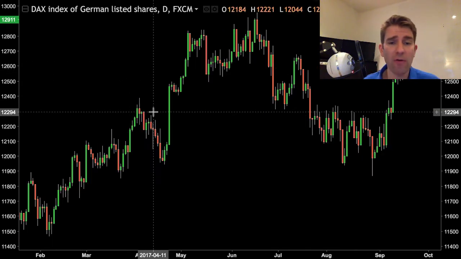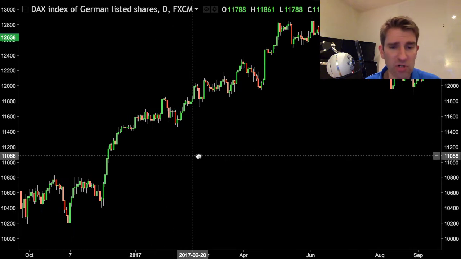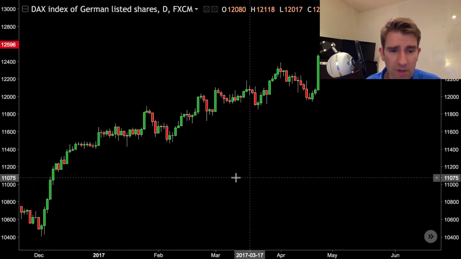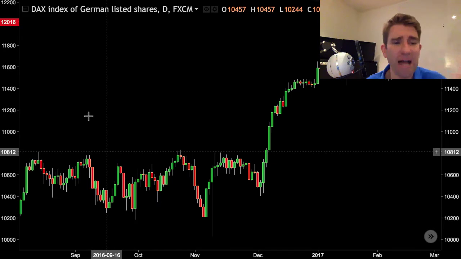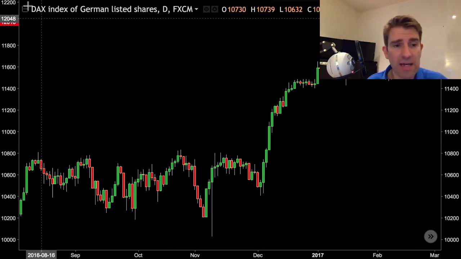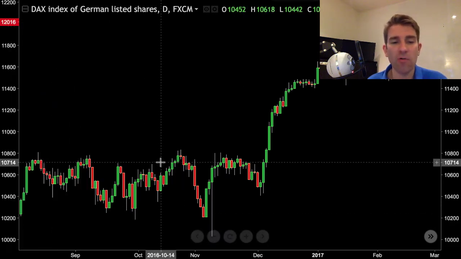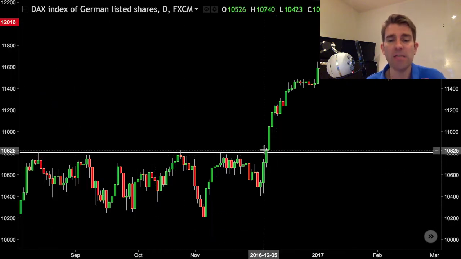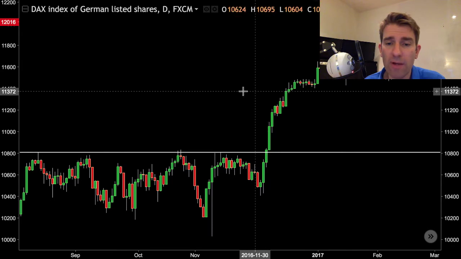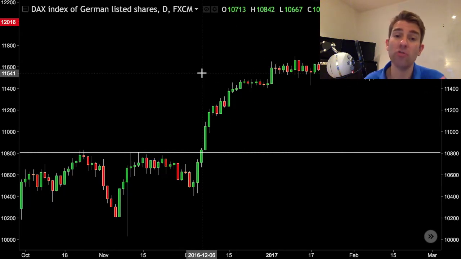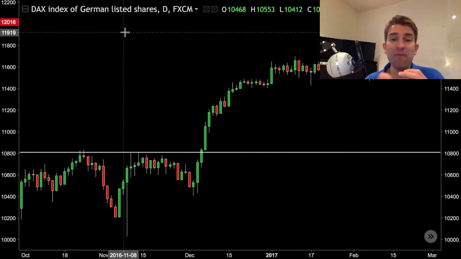So let's have a look now. I've got the DAX up here and we'll look at some other charts as well in a second. Purely for argument's sake, let me draw a line here, let's go with the traditional breakout. We're all very familiar with that strategy, and let's say we bought the breakout here and our stop was under a 2-day low. In other words, if the price goes back under the lowest point over 2 days, we're out.